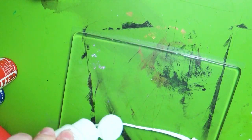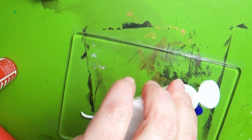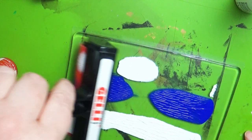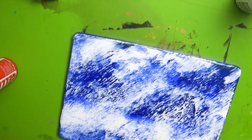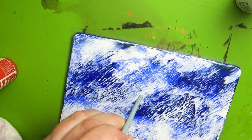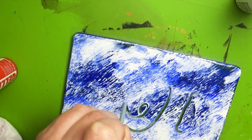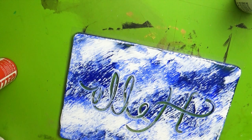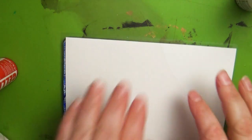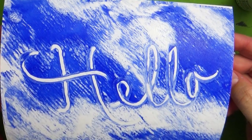Let's give it another go. Cleaning everything up again, I applied some other paint — this time instead of all three colors (red, white, and blue — very patriotic), I decided to go strictly with blue and white. I smeared that on and got a nice blend of colors. Instead of using something to create texture, I took the back of a paintbrush and drew in a design — I decided to write the word 'hello,' which you have to write in reverse, mirrored. I did it in cursive too, so bonus extra hard points for me, but I think it turned out okay.